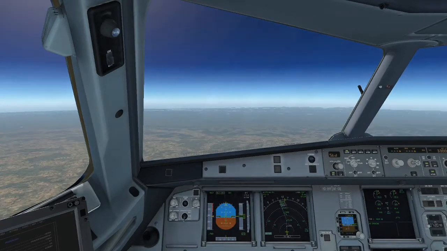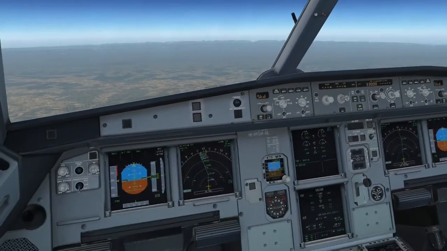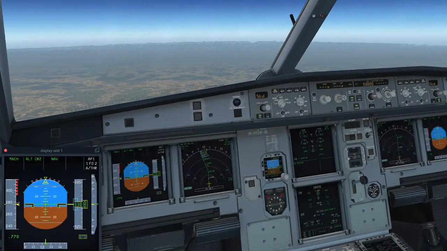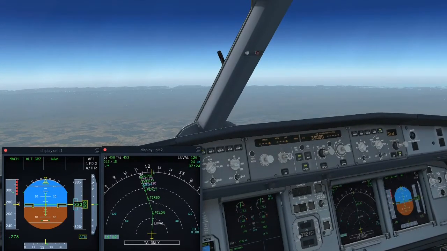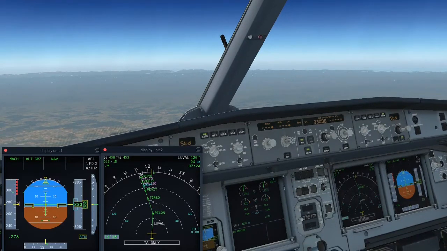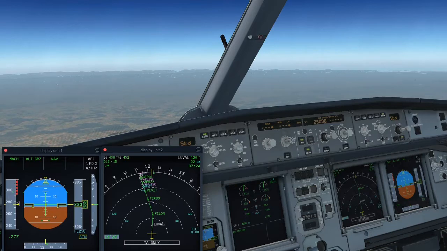So yeah. Alright, so I've reached cruising altitude. Now I'll just show you something about the autopilot. So I'm gonna, the wrong one, sorry. Actually no, I do need this as well. So yeah. Let's say before descent, I'm gonna set this to maybe 3250. As you can see, it won't immediately start descending. The reason for that is that you haven't pressed this. Now I'm not gonna press it because then I'll just start descending and it'll initiate the descent phase. So yeah, and this white line, this is top of descent. This is when you're supposed to start descending.